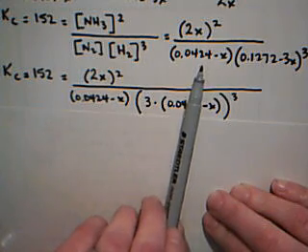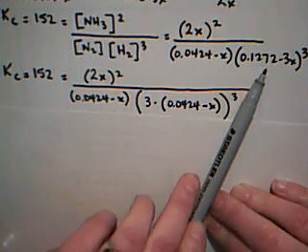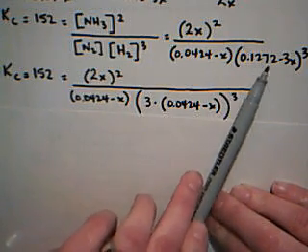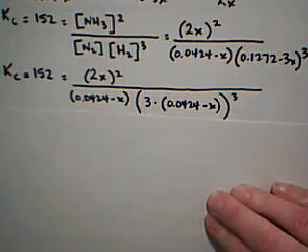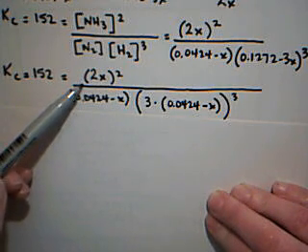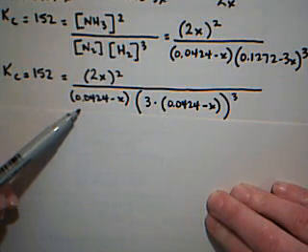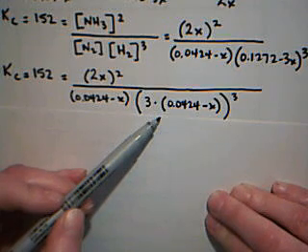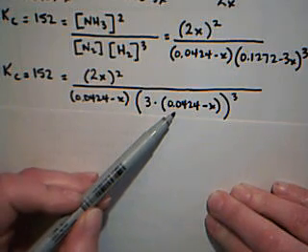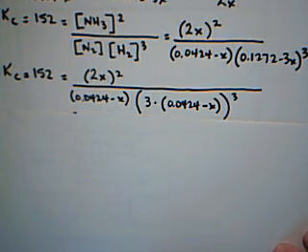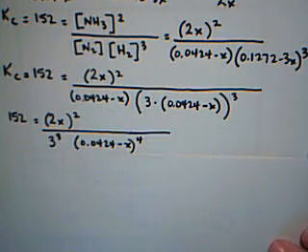And so, in fact, if I multiply this by 3, I get this expression here. So what I did was to factor out a 3 from what's in brackets here, keeping in mind that it was all cubed. So 152 is actually equal to 2x all squared over 0.0424 minus x, and then what I've done with the 0.1272 minus 3x all cubed is to call it 3 times 0.0424 minus x all cubed. And that allows me in the next step to take out that 3 cubed.